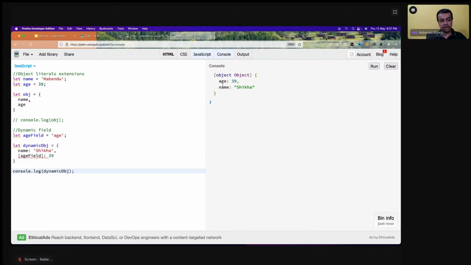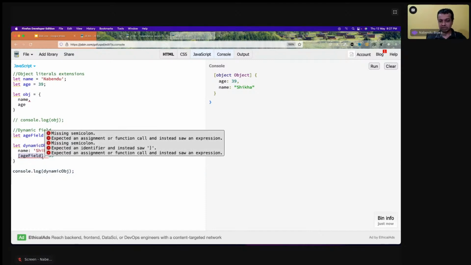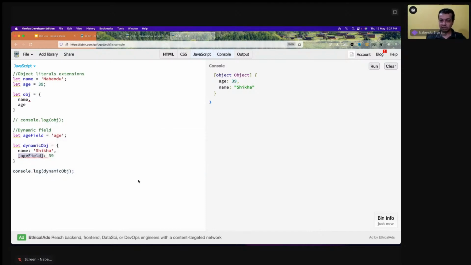See, now the age field, I'm saying it is a dynamic object for a reason. Now this age field will change to age at dynamic time, meaning in the runtime. So we're controlling the key from the outside. We control the key at dynamic time, and it is used at a lot of places. This is a shortcut, but this is a much needed feature.